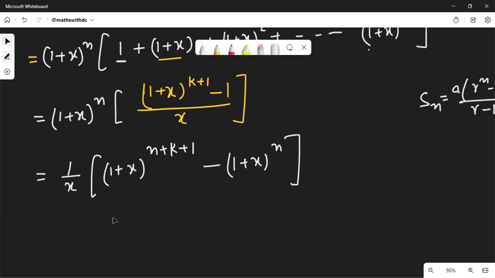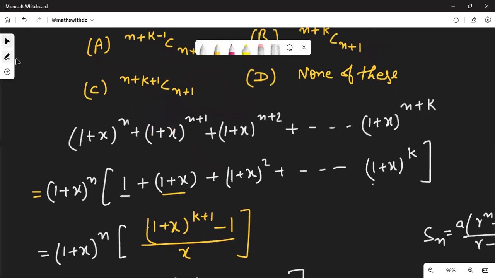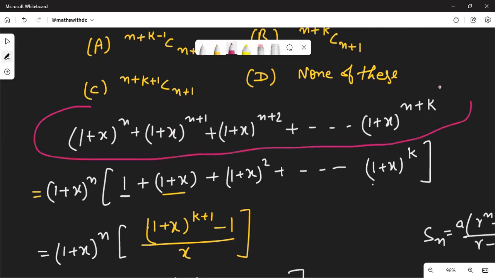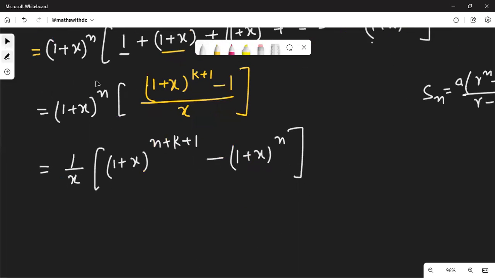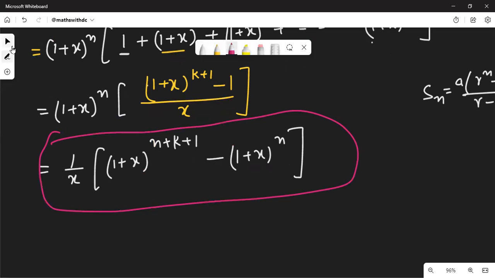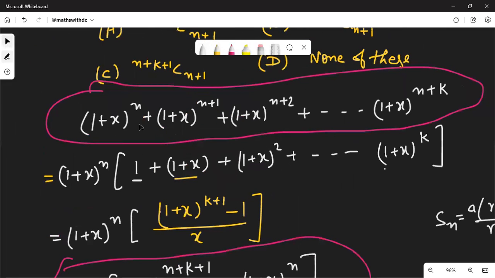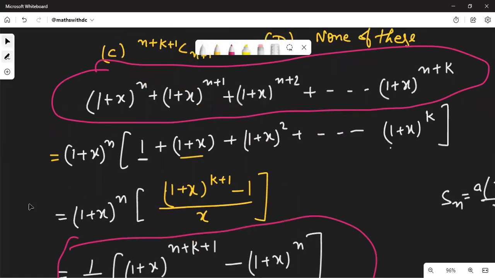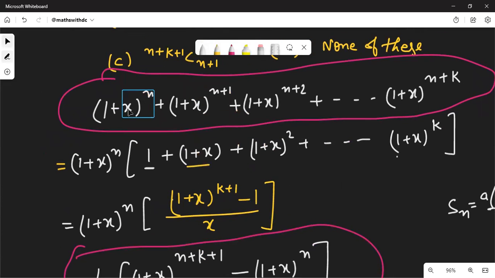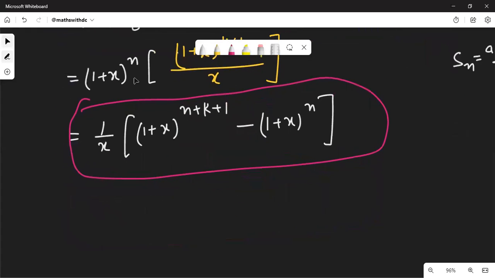Now what we are doing, once we have written it like this, we would equate the coefficient of x to power n. Coefficient of x to power n in this should be same as the coefficient of x to power n in this, because these two are the same thing, no? Like this thing is equal to this, is equal to this. All right. So to find the coefficient of x to power n in this, see, this is 1 plus x to power n. The coefficient of x to power n would be nCn.